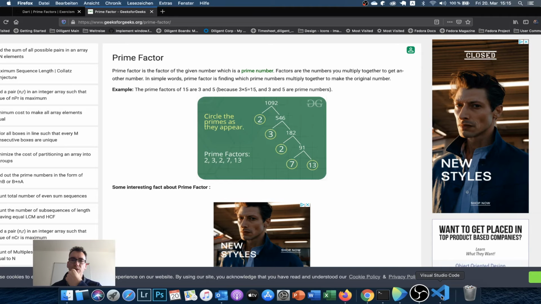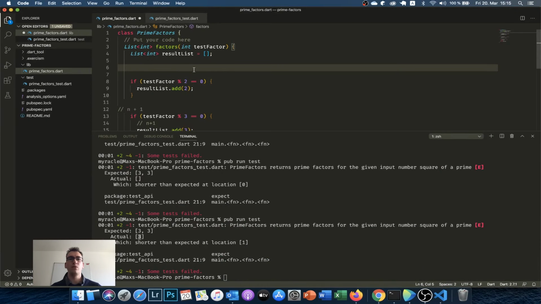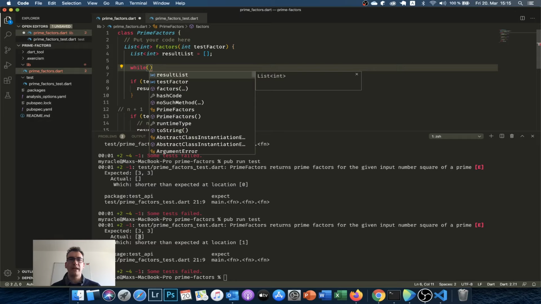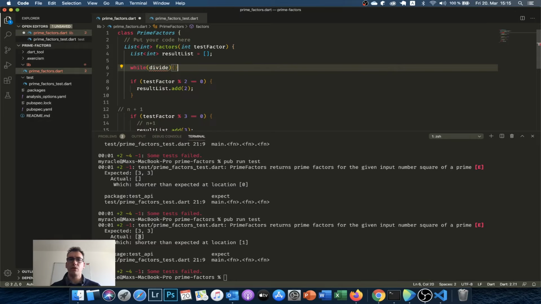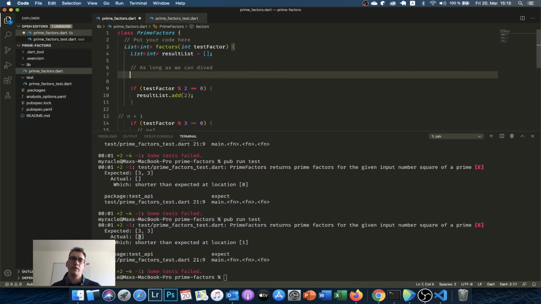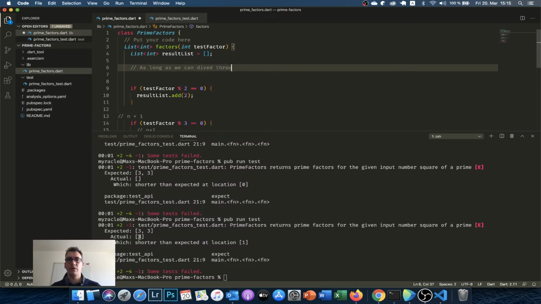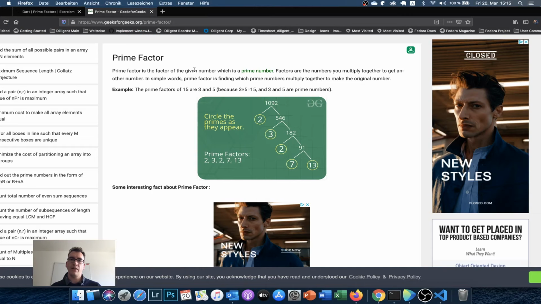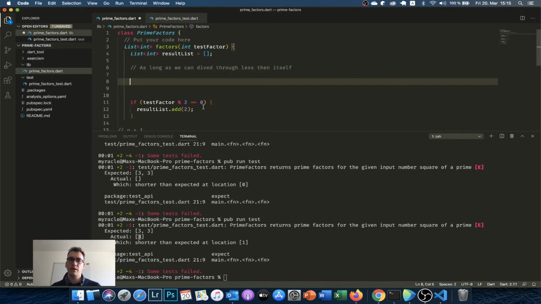So it seems we have to divide it until, so while we can divide, I don't know how, that is now pseudocode, so as long as we can divide through itself, through less than itself, and after that we divide it, and then we have to get the number that is left, right?